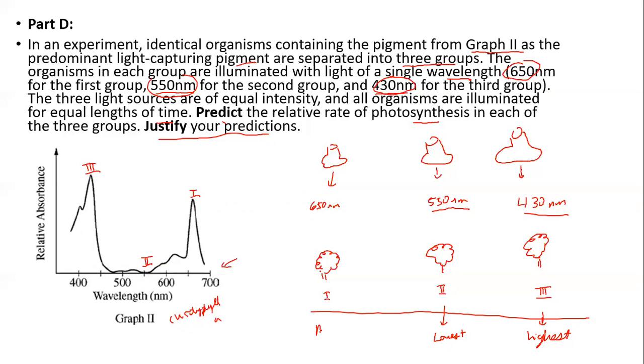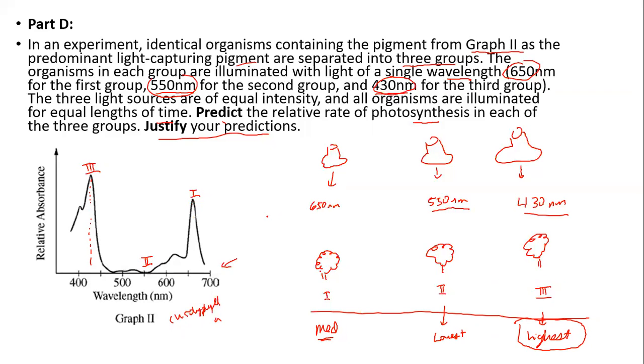And this is going to be the, I'll just say, medium amount. But it can still absorb it and do some growth. So the highest group of photosynthesis activity would be group 3. And your justification is just as simple as it can absorb the most light. So the more light it absorbs, the better it's going to be at photosynthesis.